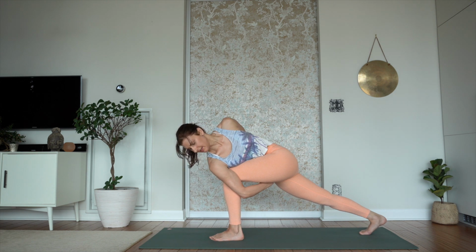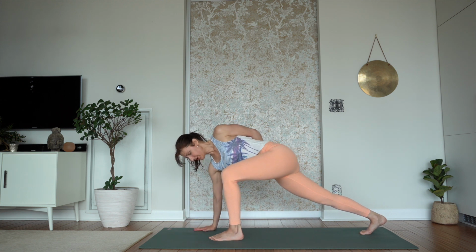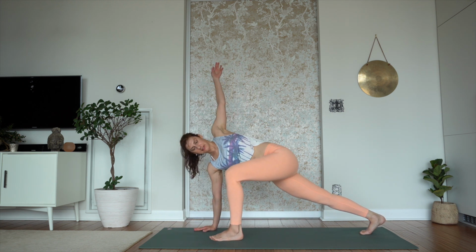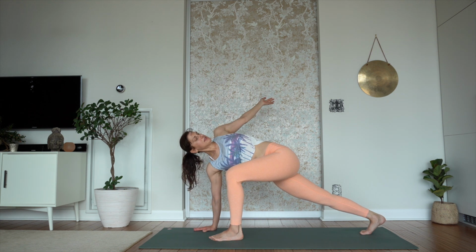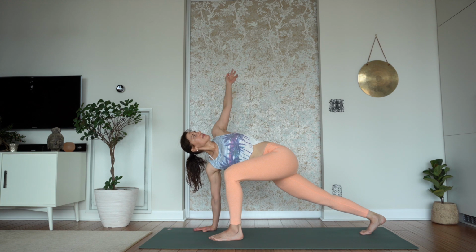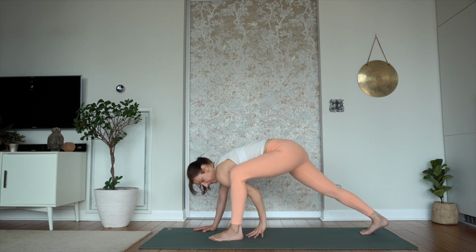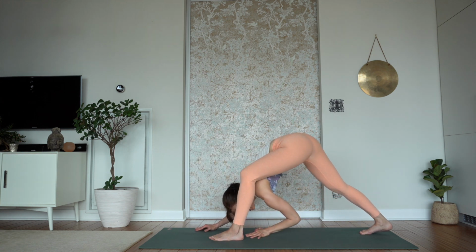And from here, gaze down. Twisted lunge, right hand on the right shoulder, open chest to left. Left hand reaching back any amount. 3, 2, 1. And bring that left hand inside the left foot, hands on either side of the foot.